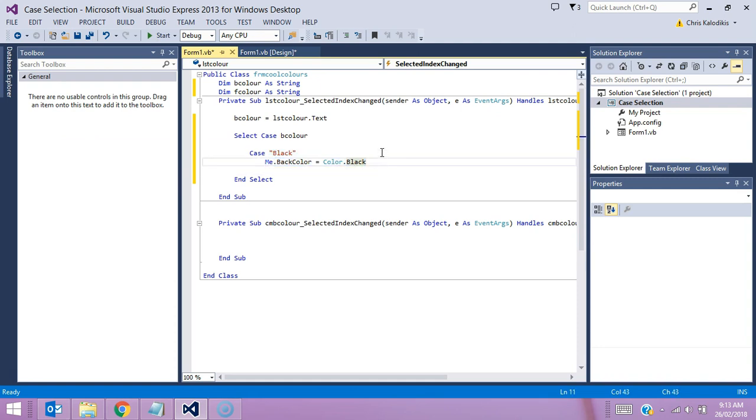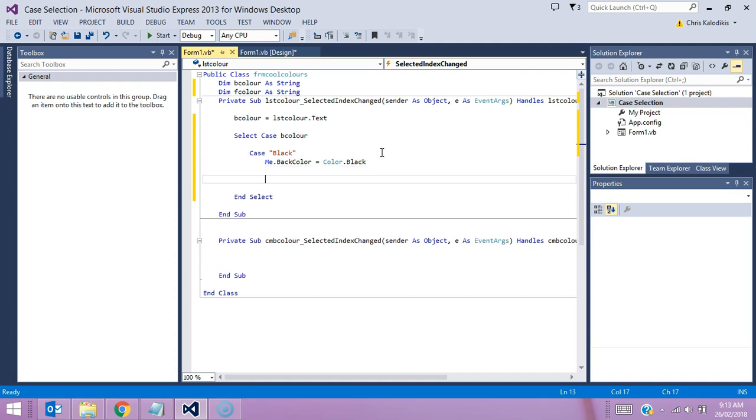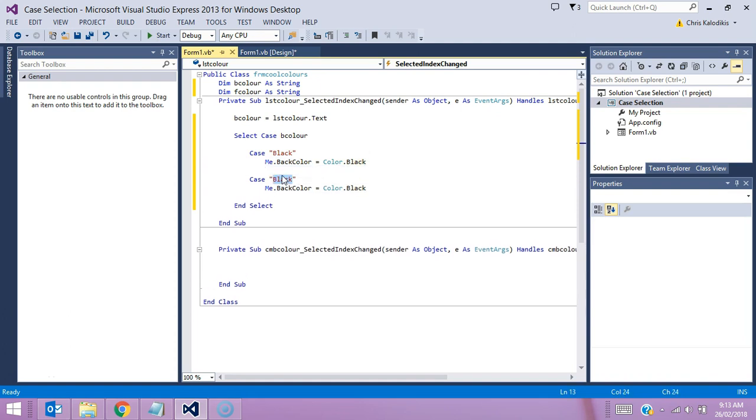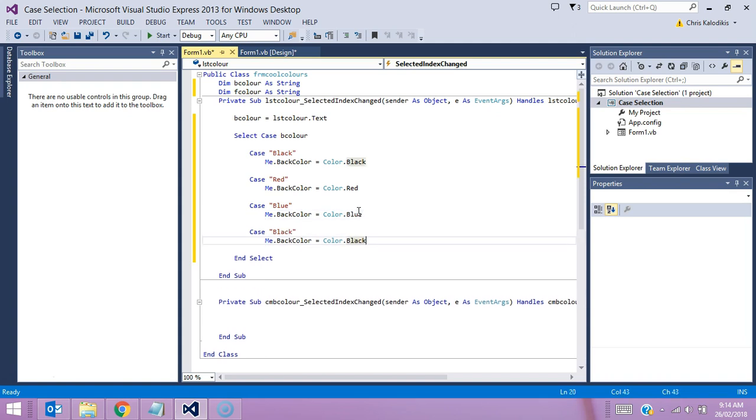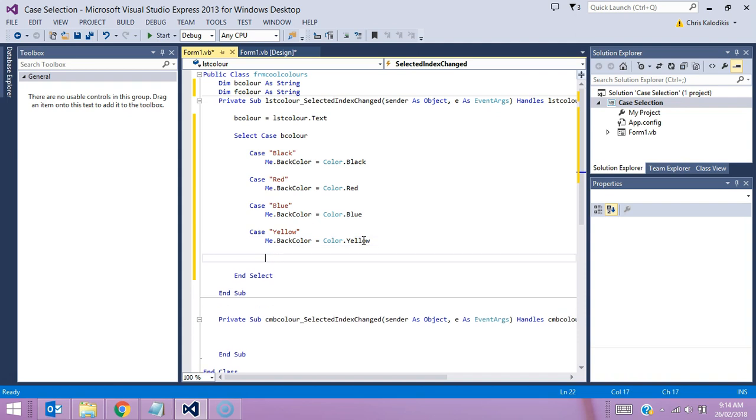I'm going to Control C, and let's do my next color on the list, which is red. So I'm going to go here and go red, and the color is also going to be red. I'm going to copy the code again and paste. Okay, the next color on the list is blue. So BLUE, and blue here. Next color is yellow. Yellow and yellow. And then we go into our secondary colors, so green, purple, and orange.